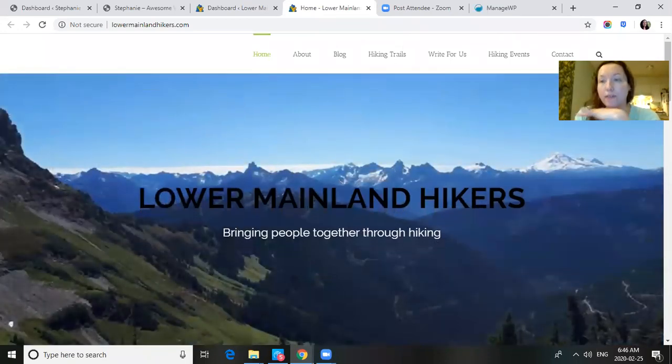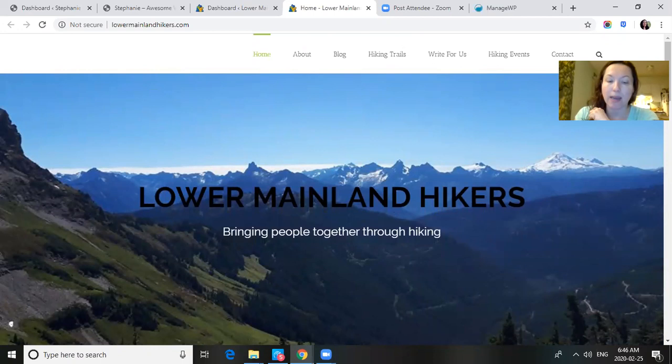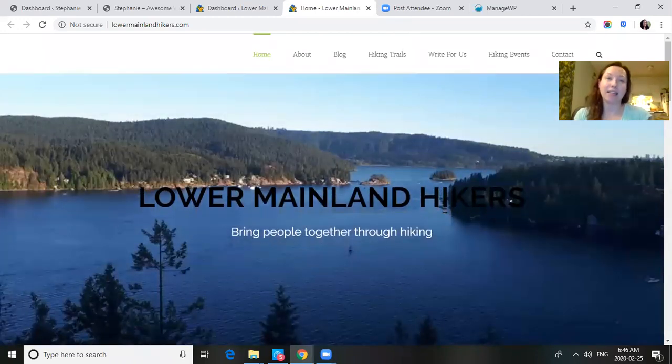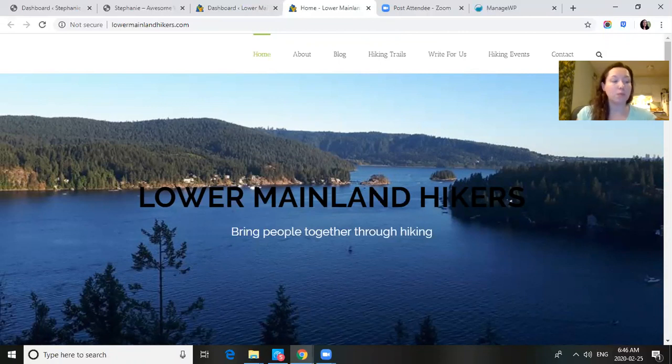So before we start building a page, we're gonna choose a theme, because the theme that normally is installed when you first install WordPress is a generic theme and you don't really have a lot of options with it, and it doesn't really end up looking very nice and professional. So it's nice to choose a different theme so that you have more styling options, and a lot of them, which I'll show you later, even have templates that you can use to make it a lot easier.